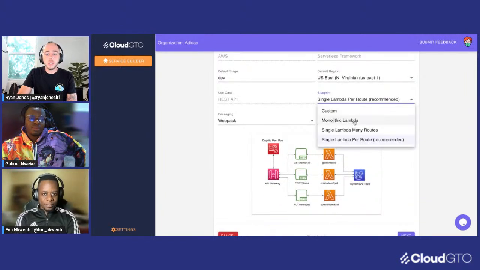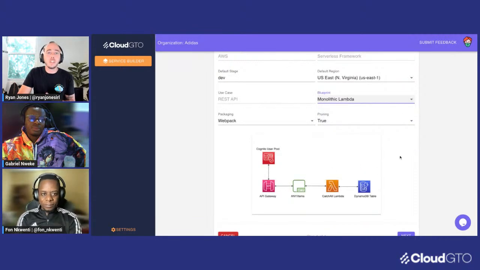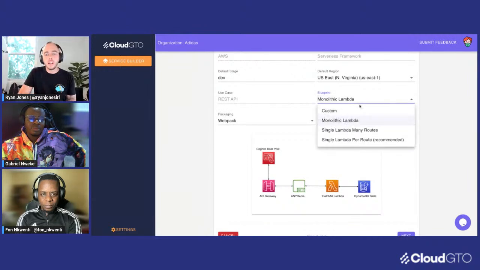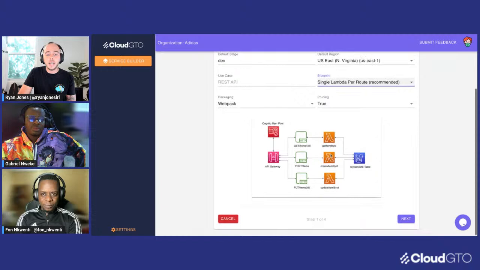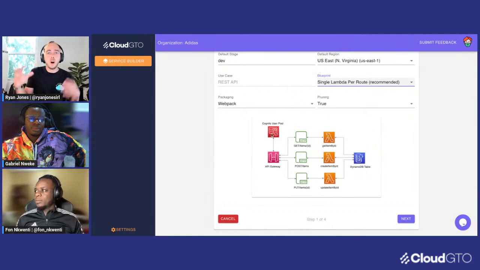We've got a couple different blueprints here and a kind of a cool feature. As you click on these, you actually get to see a different architecture diagram. This is important because you're not just seeing the idea of that architecture, but in the background, all the inputs are actually being modified inside of the UI to make this happen. So when I click single Lambda per route, it is actually creating 3 Lambda functions, a DynamoDB table, and it does have 3 routes, and it is connected to a Cognito user pool. All that stuff is being put together so that you can go through the flow of creating a service faster.